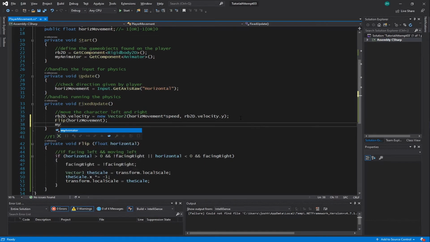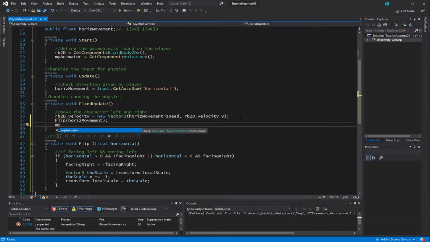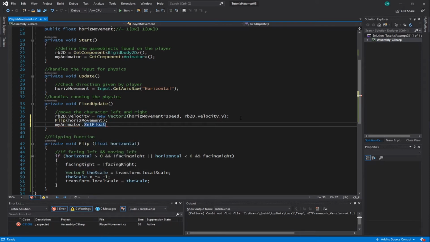Alright, so we're going to use our animator now, which I told you guys to add ages ago. So we're going to go myAnimator.SetFloat, and open brackets. Now, this is important because you also need to remember the case sensitivity of what we called speed before. So if you've made it a capital, remember that it was a capital. I made mine lowercase. If you press space after it and then press enter because you're one of those weird people, remember that you did that and stop doing it. Get rid of it. Don't do it ever again.